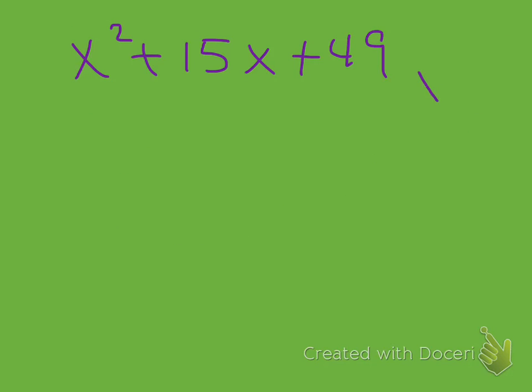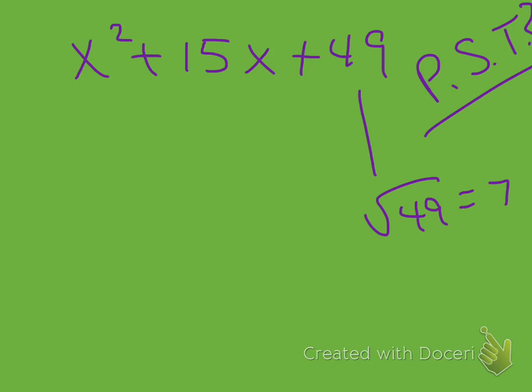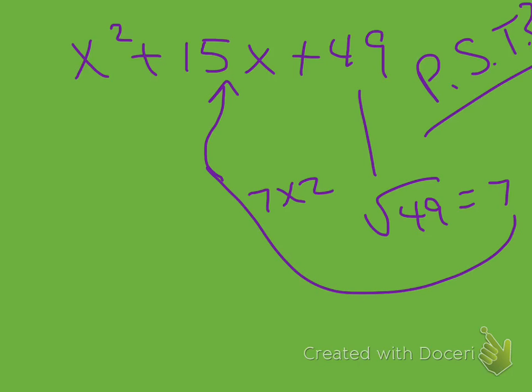First of all, is this a perfect square trinomial? Yes or no? Let's look. I take the square root of 49. It is 7. If that is not a perfect square, you can stop and say, no, this can't be a perfect square trinomial, because that isn't even a perfect square root. Then I come over here and I take my 7 times 2 and I look up there to see, is that 7 times 2? No, it's supposed to be 14. So I can be done.